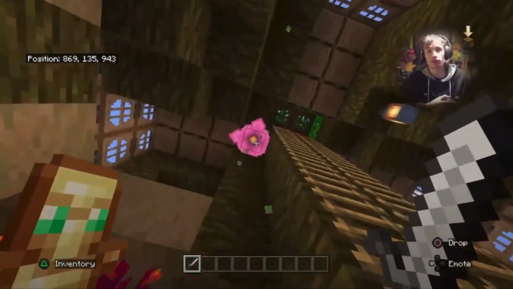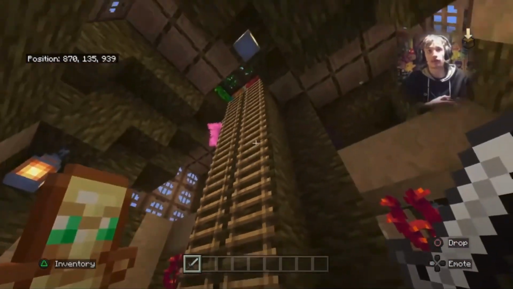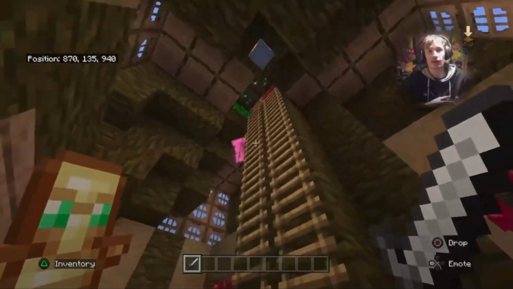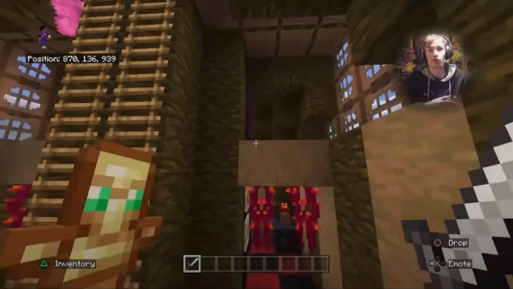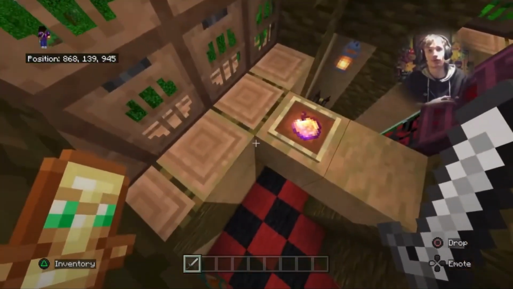This is what it looks like. I've got a small blossom up there. Here we've got some crimson roots. I don't go down any further. There's a little way to get up there, which I'll show you in a minute. Some more crimson roots, and some support beams here. There's a notch apple on one of them, a little hidden secret.